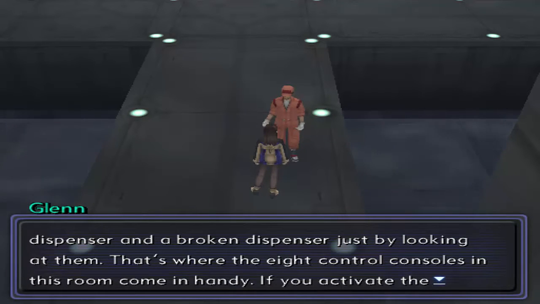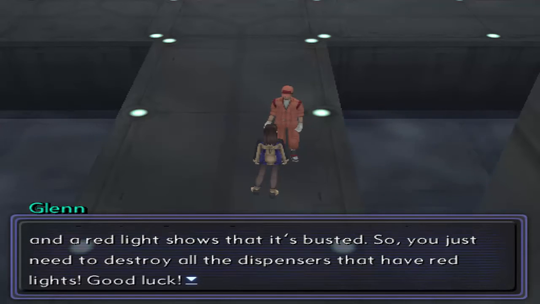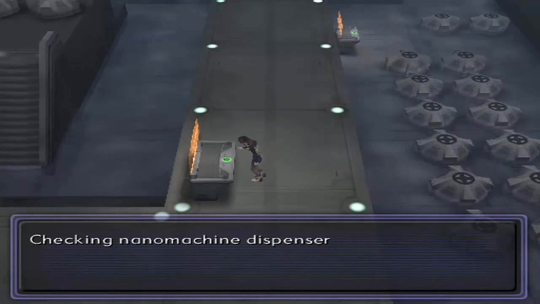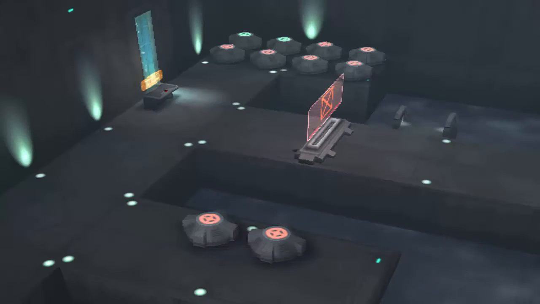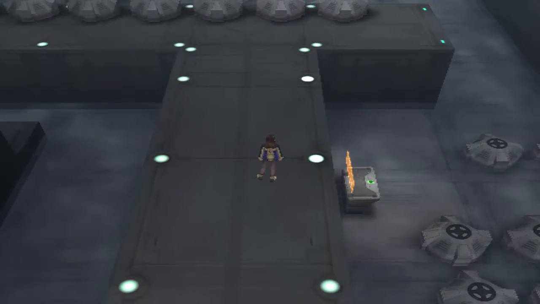You can't tell just by looking at them. You have to go to the 8 consoles, and then activate the consoles, and figure out from there. Green light means normal, and a red light shows that it's busted. I will show off one of these, and then I will use the map in the official strategy guide. Surprisingly, yes, the official strategy guide was actually useful for this game. Basically, you go here, you can check all the different areas for the different things, and it just lights up the ones. But it doesn't give you enough time to really remember what's going on. So I have a map here, assuming I flip to the appropriate page, which I should have been on at the start of this, but I didn't because reasons.